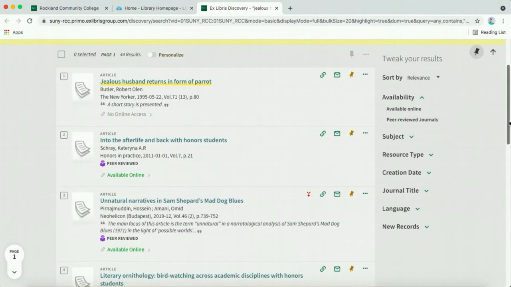The first result at the top here, I can see of the articles that are indexed in Primo, I can see that we don't have full text access to this. Our subscription doesn't provide it. But it looks like this is the story itself, as it's from the New Yorker in 1995, where it was first published. And so if I'm doing my paper on it, I've already read it and I actually need criticism, so that's not going to help me anyway.